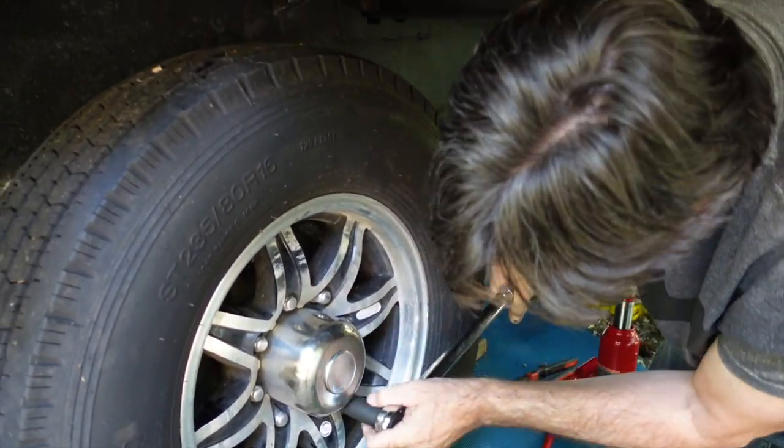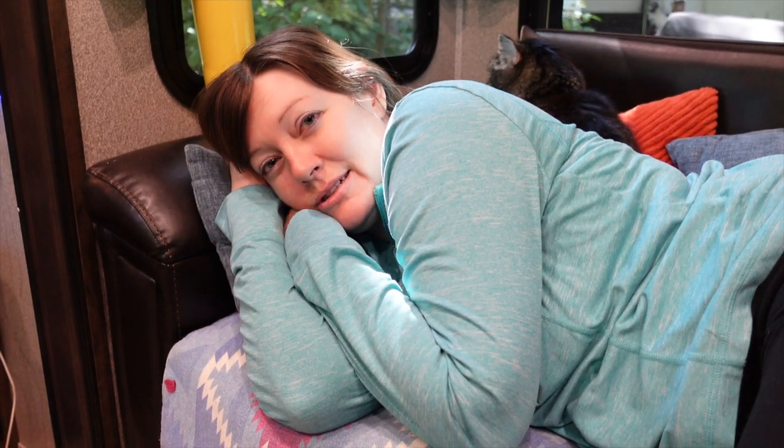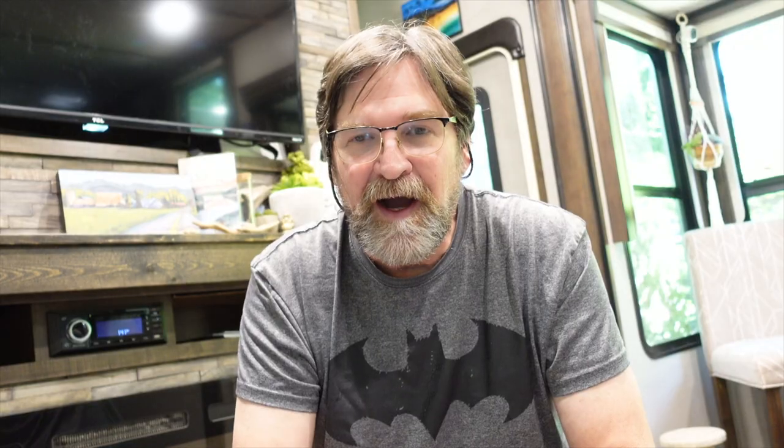Baby steps. We're a year into our journey and we're just now learning how to do some basic maintenance. This is day two of preventative maintenance on our wheels and suspension. Yesterday was a fiasco. They recommend you grease the bearings at least once a year. We're going to remove the wheels and inspect everything. Are we qualified to do this checklist of mechanical automotive work? No, we're not qualified.